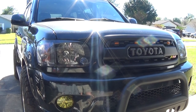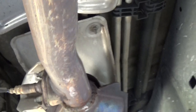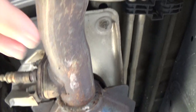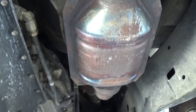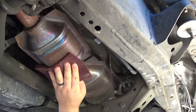We're going to get the front of the Sequoia jacked up so we can get to the catalytic converters. We are under the Sequoia — this is the driver's side. The back part of the first cat goes right here, and here is the passenger cat running all the way up to there. First I'm going to take the Scotch-Brite pads with a little alcohol and scuff up the area where we'll put the paint to make sure we get proper adhesion.